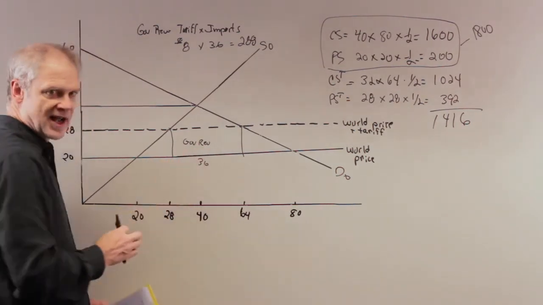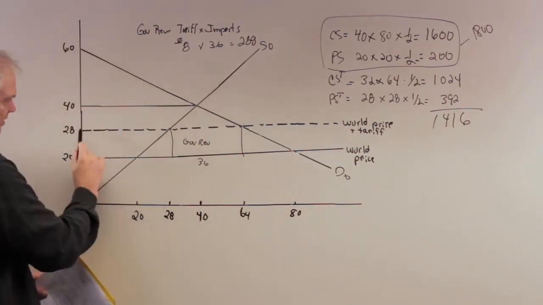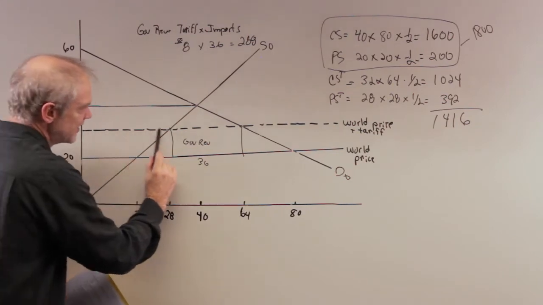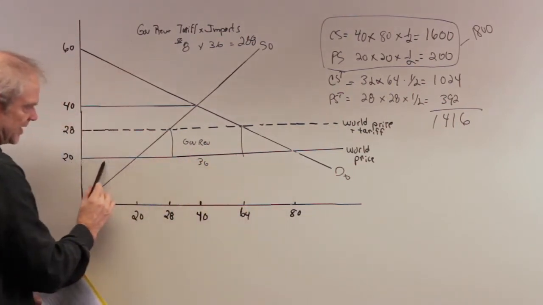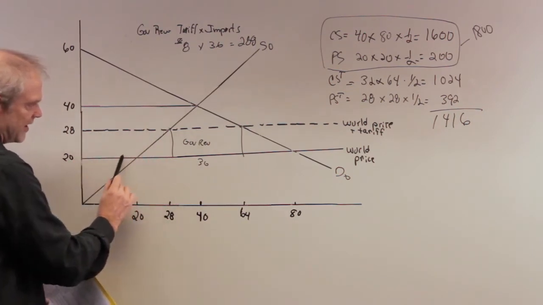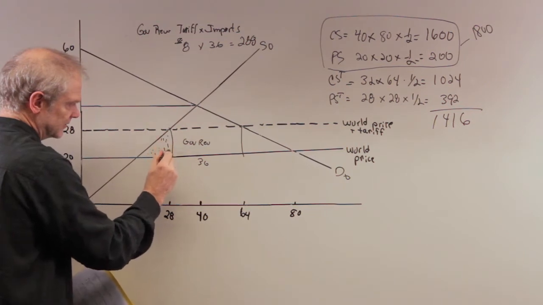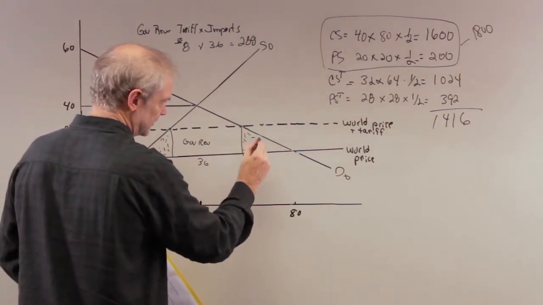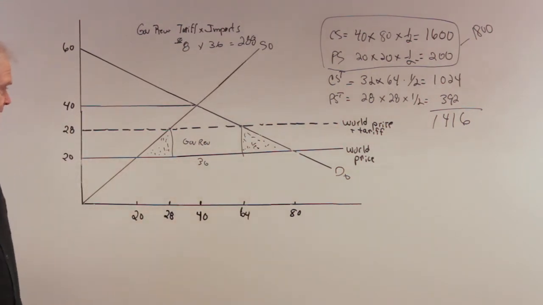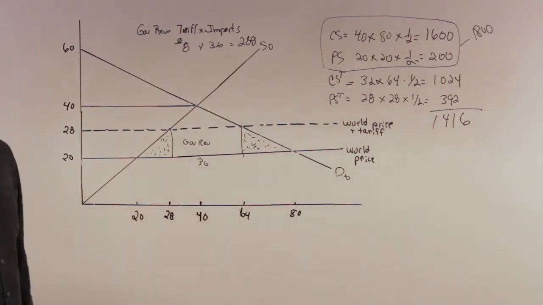So that's not lost. But when we went from free trade all the way up to here, to the tariff, all the way up to here, we lost this area right here, seemingly. Producers picked up this part right here, right? Government picks up this, but this part, that's lost surplus. Nobody gets it. So how do you figure that out? Well, we've got triangles. We've got data. We can figure it out.